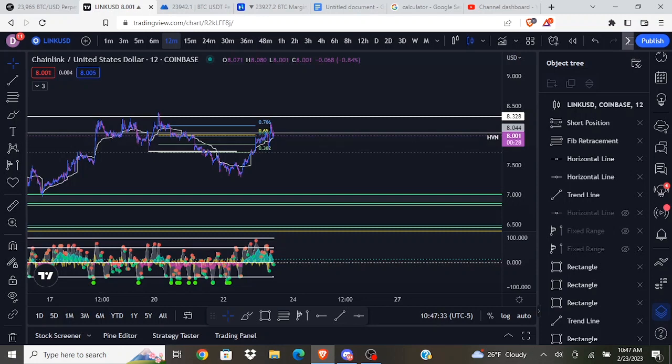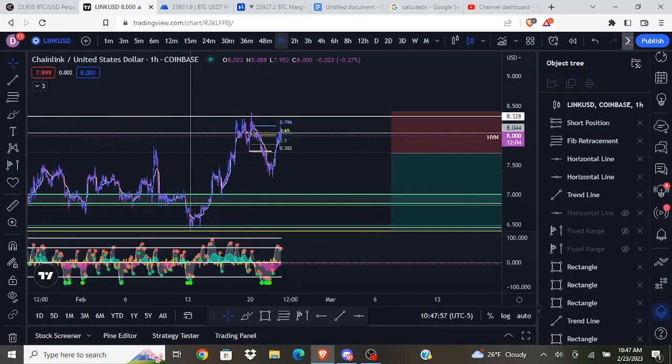A lot of times when you see Link pumping on its own, when Bitcoin isn't moving very much, when Ethereum isn't moving much, but Link is pumping, sometimes that can be an exit pump or whatever you want to call it. It seems like people love to pump Link right before the market dumps, and I said that last video, and we really didn't see a market dump, but we may see that right now, especially if Link is going to be making this lower high, and then we're going to come back down for a lower low.